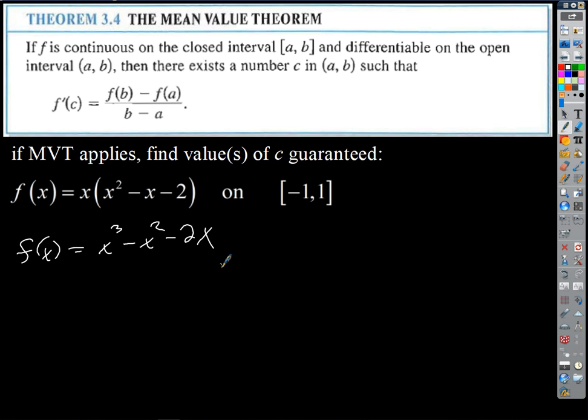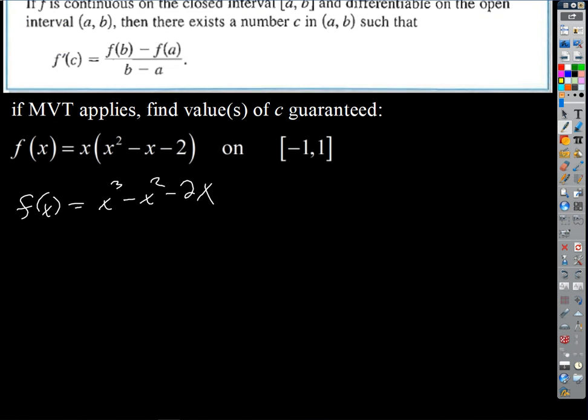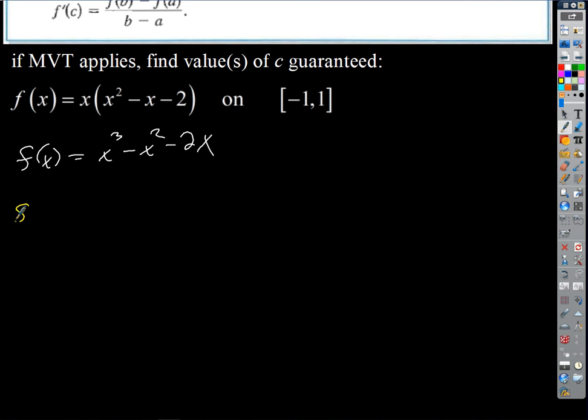We've seen that trend. So let's take the derivative. What do we get? It's an easy one. What is that? 3x squared minus 2x minus 2. Okay. So there's our derivative. So how do we know that it's differentiable? Take the derivative of both. Well, we just did, didn't we? Right? Are there any places where the derivative doesn't work?